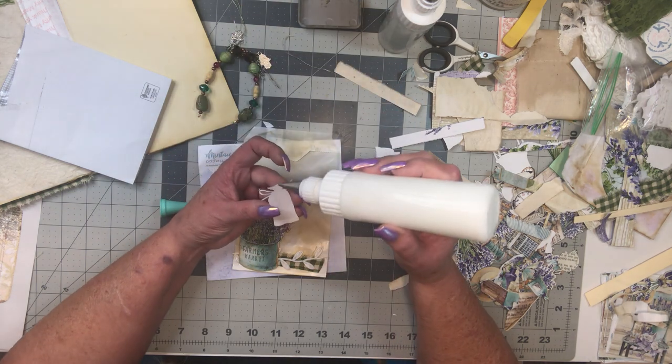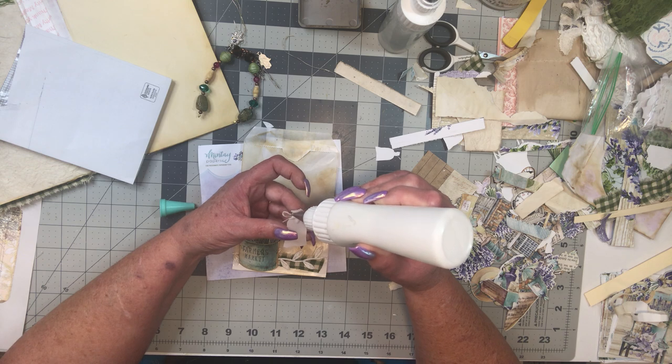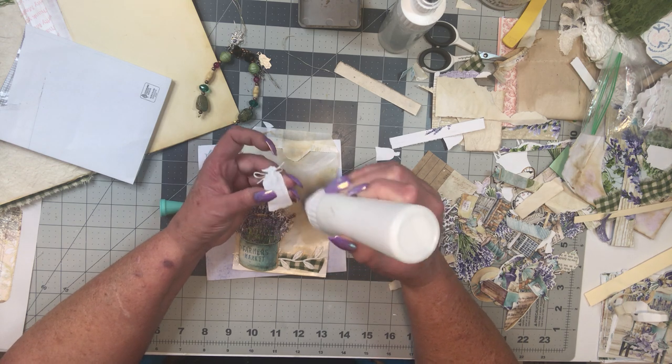I ordered some stamps from TaylorMade Journal, and they're here, and they're sitting over there on the counter, and they're whispering to me.